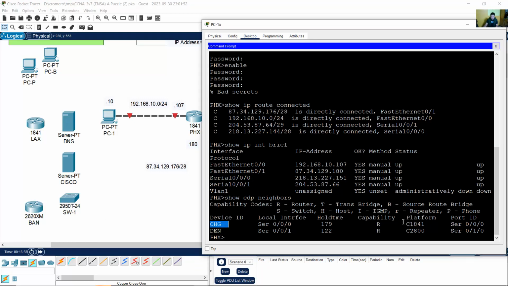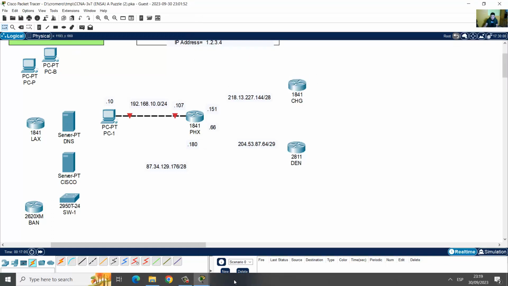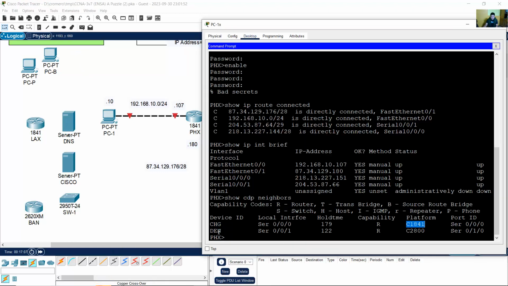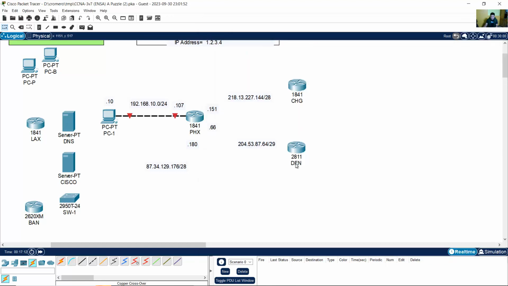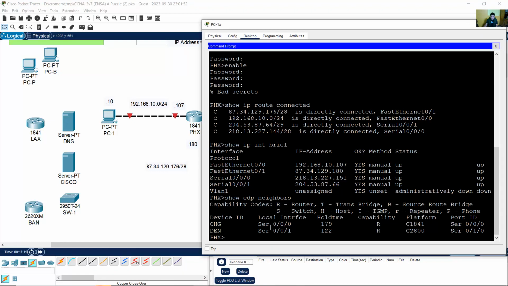Chicago is an 1841 router, and Denver is a 2800 series. Very nice. You can see the local interface on Phoenix is serial 0/0, and on Chicago it is also serial 0/0.